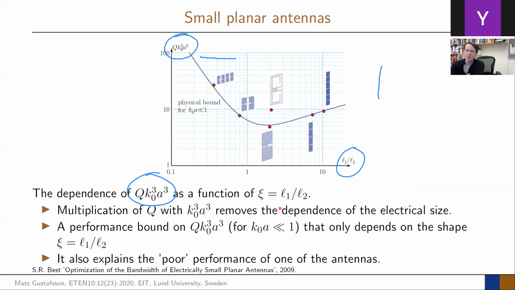And what can be shown here is actually that the performance of this will follow a certain line. So we actually know from the beginning that if we make very good antennas here, they will follow a line that sits like this. That is actually given by basic physics. And in some ways, we cannot lower the Q below these lines. So we can make antennas that sit in this direction above these lines, but not down here. That is not possible. So if you would like to lower your Q for the same electrical size, it's impossible. Physics bans that. To do it, you would need to do something that goes around the physics.